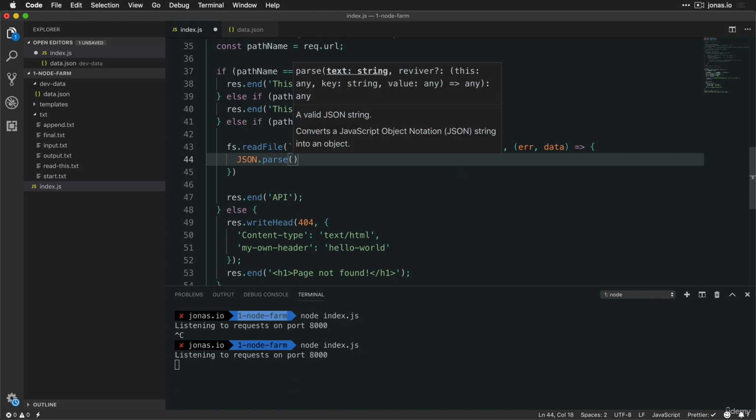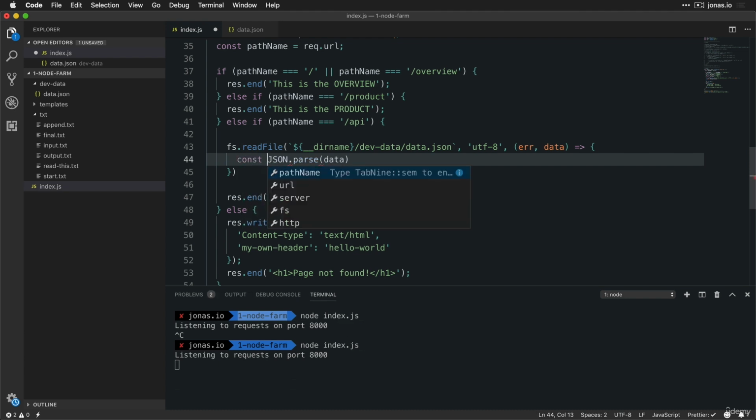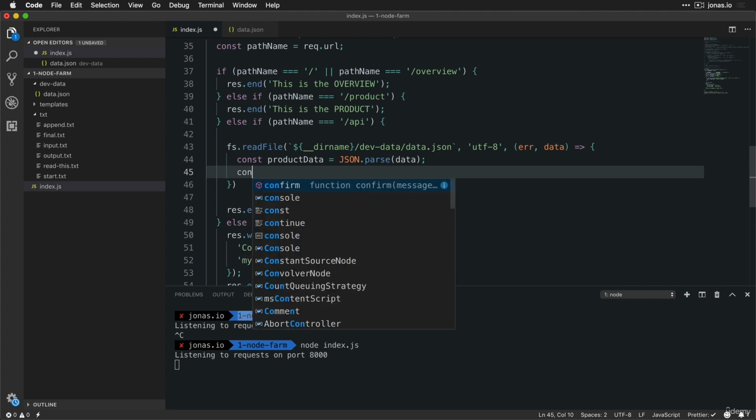And so this will take the JSON code, which is actually a string, and will then automatically turn it into JavaScript. So a JavaScript object or array in this case. So let's call this one productData. And then also quickly take a look at it.